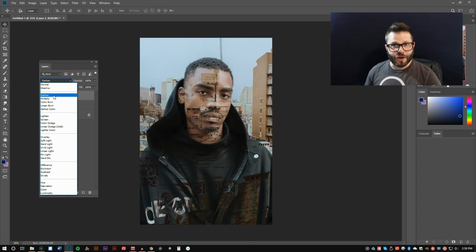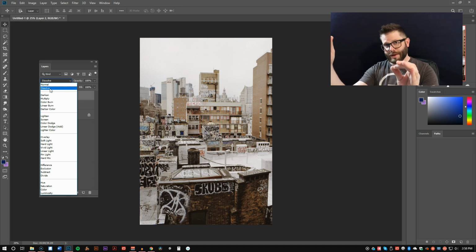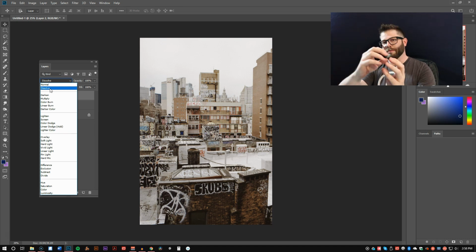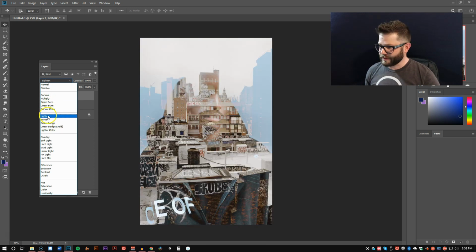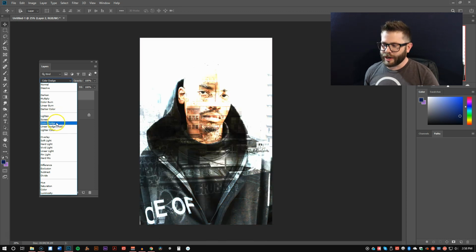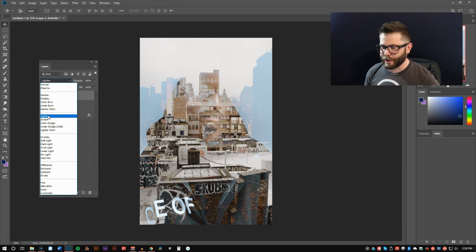Another good way to categorize these is normal and dissolve. You won't see any difference here. Dissolve essentially takes gradual transitions, like the gradient from our last video, from full color to transparent, and instead of it being smooth, it'll make it look like spray paint, like old Microsoft Paint spray paint, like a bunch of dots. And then here, starting with darken, all of these pieces here to this line darken that layer. Then we go to lighten, and all of these will have lightening effects. Not like that, but like lightening. Those are good for anything that you want to brighten up.